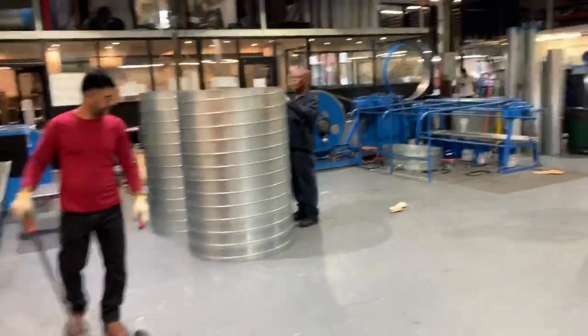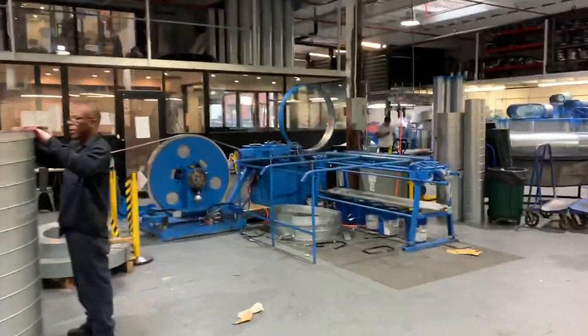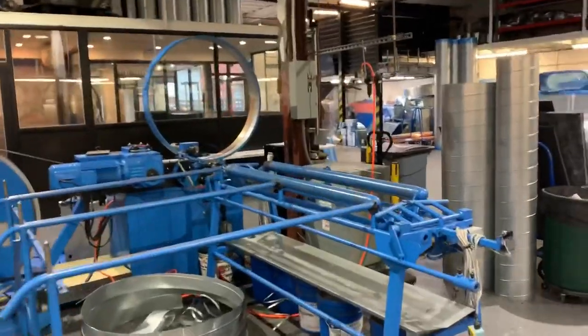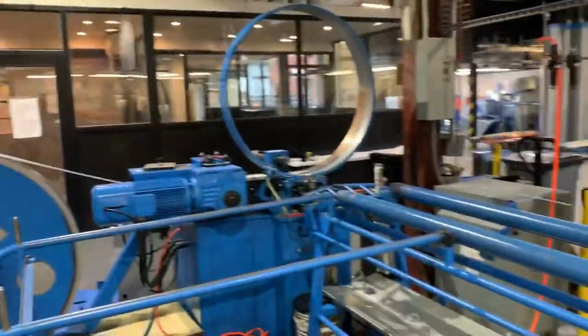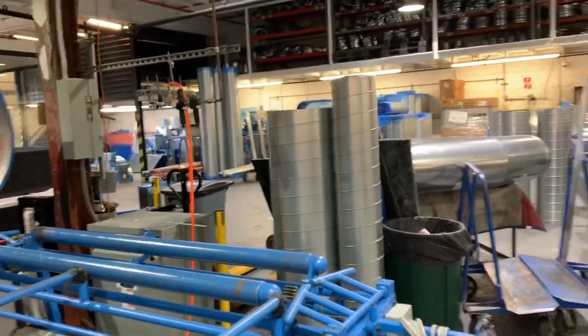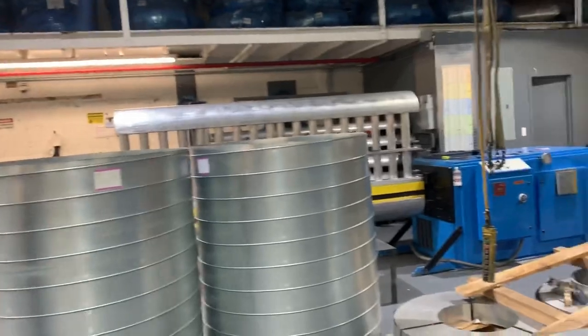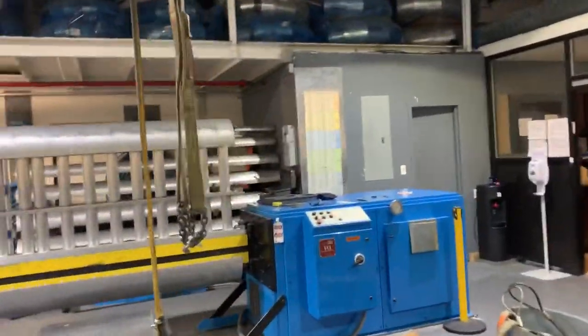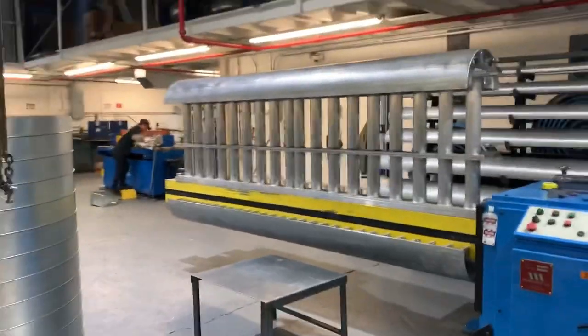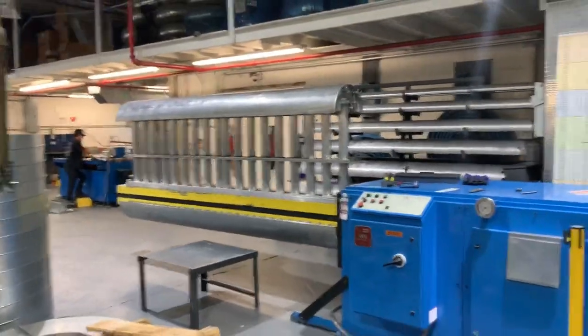This bends the pieces, and here is the real good stuff — here is our spiral machine. This can pump out spiral 24 hours a day. If you wanted spiral, it stays spiral just like you see here. But if you wanted an oval, this machine will ovalize it for you. You put the spiral on this and it turns into oval.